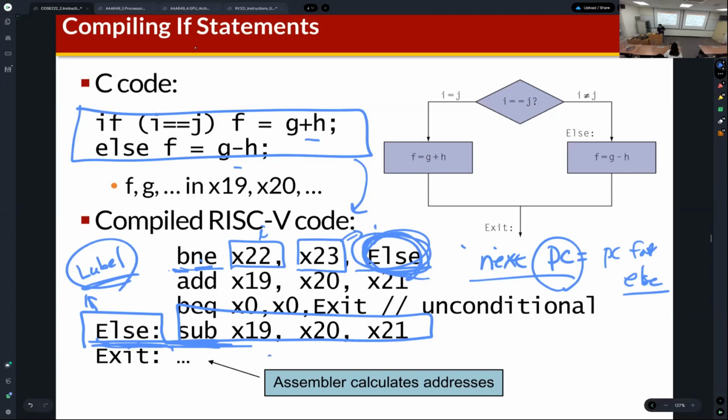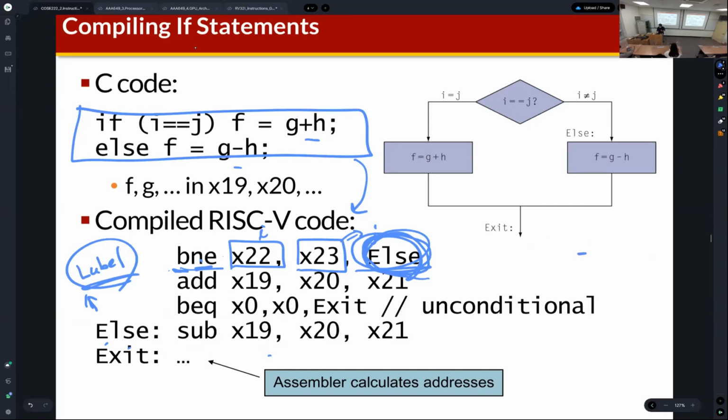Then let's see the meaning of this branch instruction. We check if i is not equal to j. If i is not equal to j, then jump to else, which means this one.